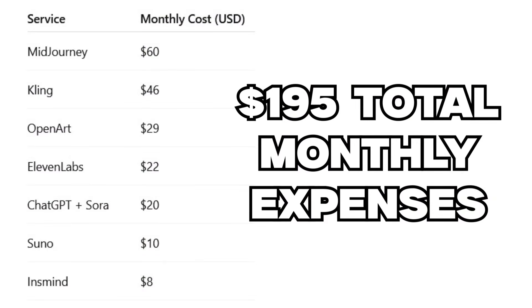All right, let's talk about expenses. How much did all of this cost to make? We're talking like five to ten different pieces of software — that must have cost a fortune, right? Well, probably less than you'd think, actually. As far as software subscriptions, Juan paid just under $200 a month, and that included MidJourney, Kling, OpenArt, Eleven Labs, ChatGPT, Suno, and Insmind. Well, wait a minute — where's VO3 on this list? I have it on good authority that it is entirely possible to sign up for, oh, say, five different student accounts on VO3, which would hypothetically give you enough credits for about 33 minutes of free video content every single month. I'm not one to advocate for pirating software — I mean, you wouldn't download a car, right? And certainly not from a locally owned mom-and-pop operation like Google, right? For shame.